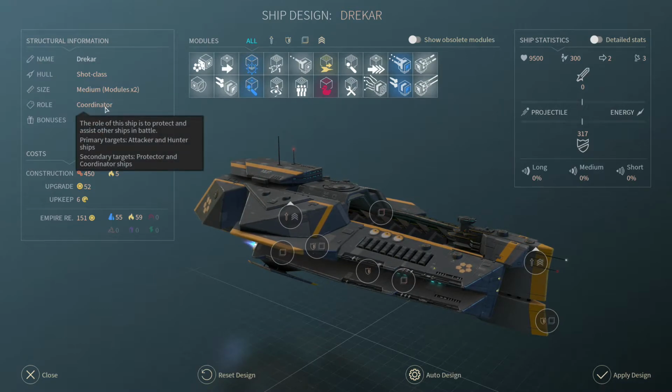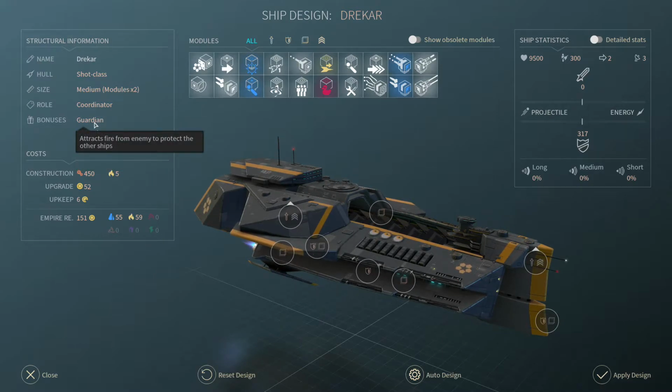Coordinator class ships are important. They primarily attack the attacker and hunter class ships, so that's what they will target. Secondary targets will include protector and coordinator class ships. I don't know what the split is on this. I don't know if it's like 75-25 or what, or 60-30 or 60-40, whatever. But it will primarily attack the primary targets, and so knowing that when you build your fleets is kind of important.